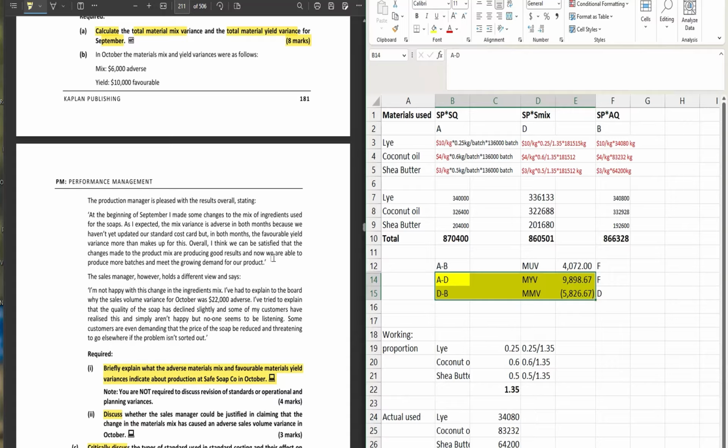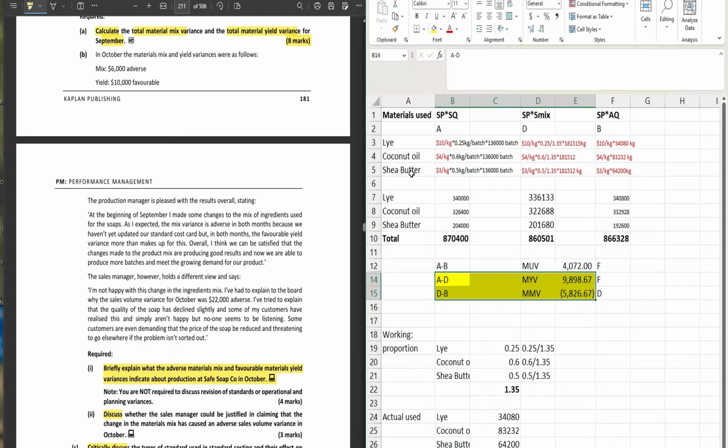Basically, the production manager has made some changes in the mix. That means if you look at the different kinds of material, the cheapest is butter and the most expensive is lye. So now, obviously, I will try to use less lye and I will try to use more butter so that overall cost will be lower and my performance will look better, because initially it looks like I have saved the cost. So that's the reason he might have changed the mix of the ingredients.